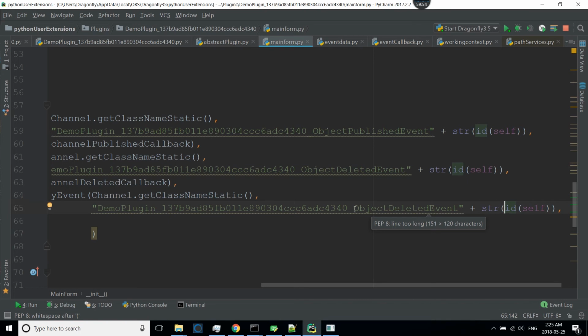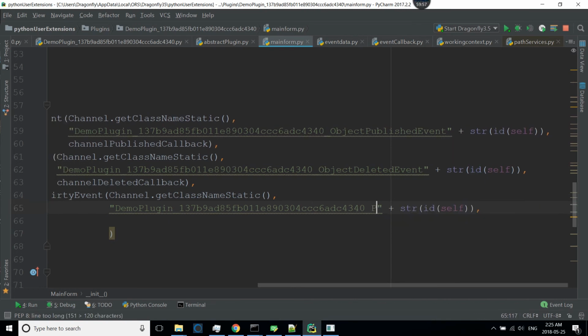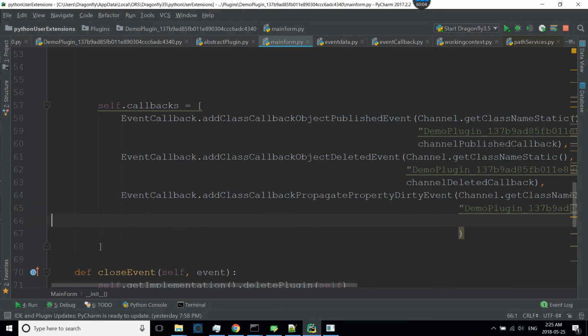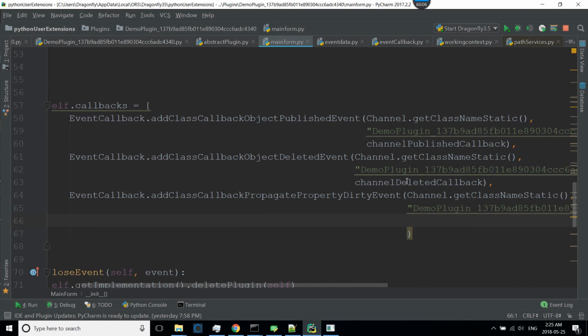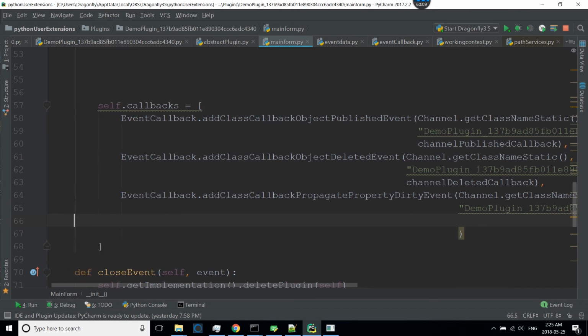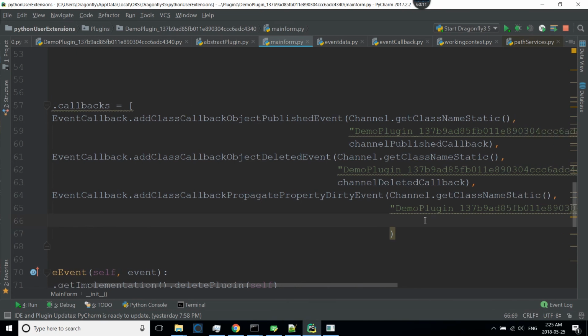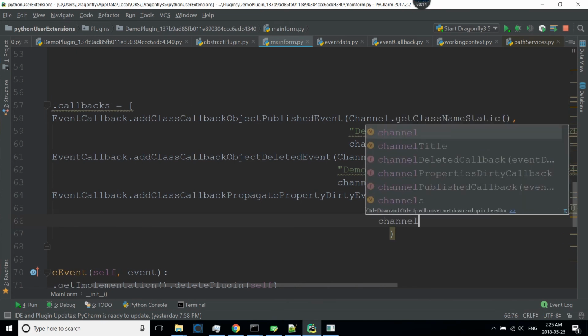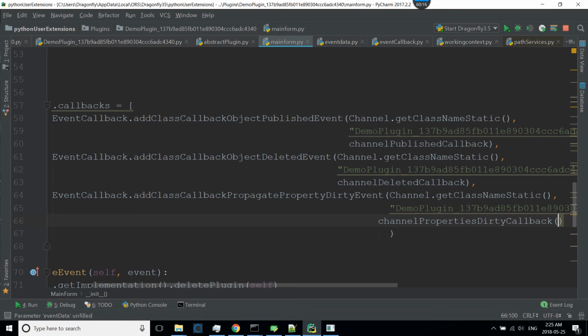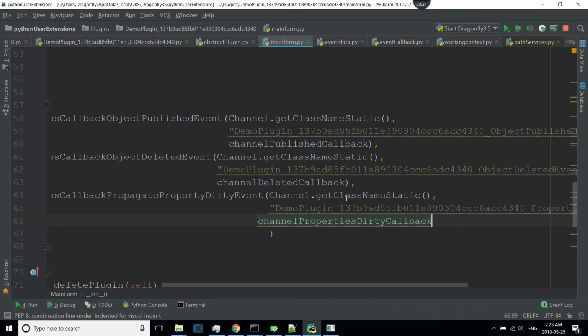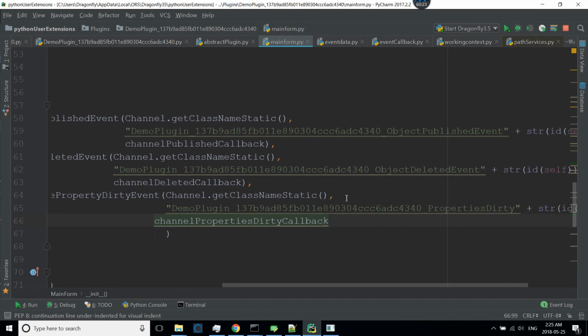And the type is not object deleted, but properties dirty. And the function to call is channel property dirty's callback. Okay.